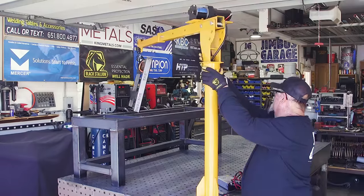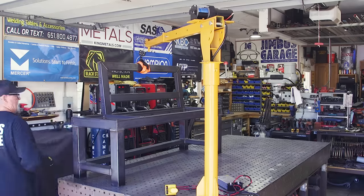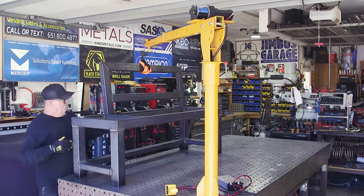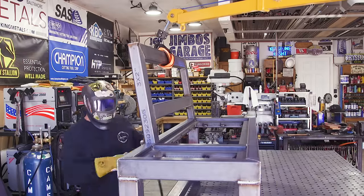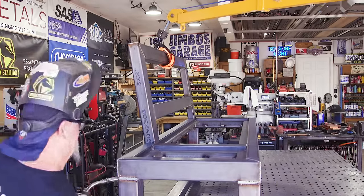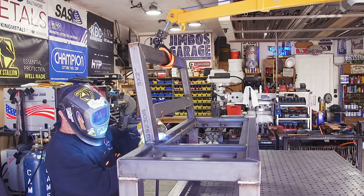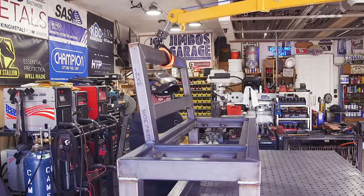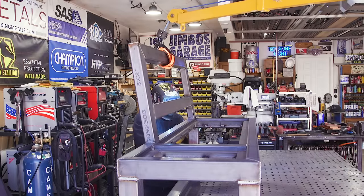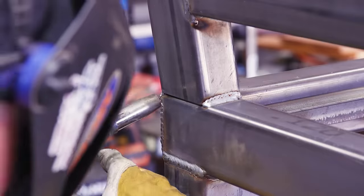Check out my table crane. Even though the backrest wasn't that heavy — maybe 60 pounds — it is on an angle and there was no way I'd be able to hold it at just the right angle and weld it in place by myself. This crane worked out perfectly. I got it to hold the piece right where it needed to be. It's not something I use every day, but I use it enough to warrant it being there. It's easy to remove — just four screws and it lifts right off — but it's a good little addition to the shop.